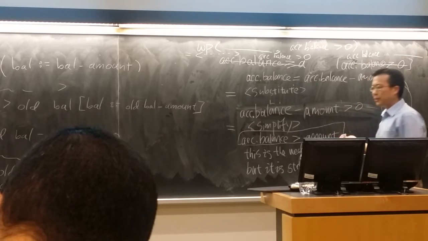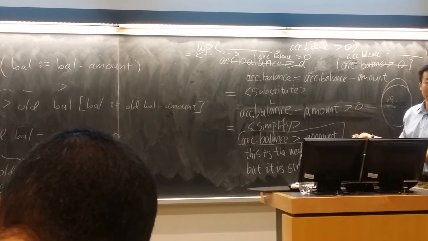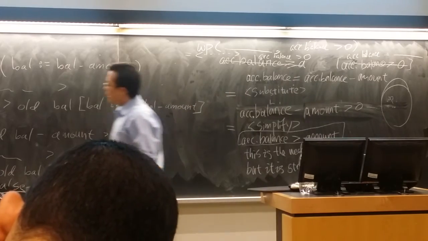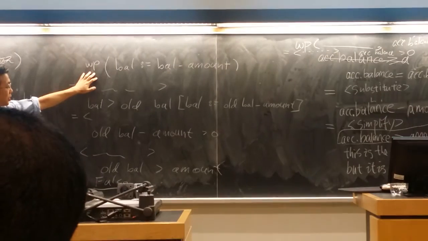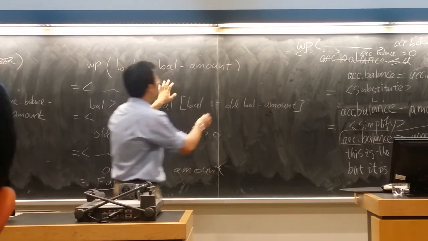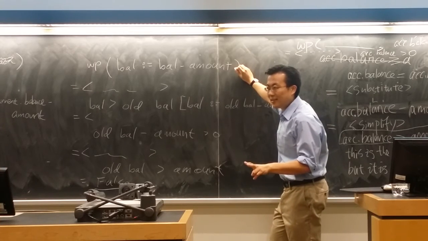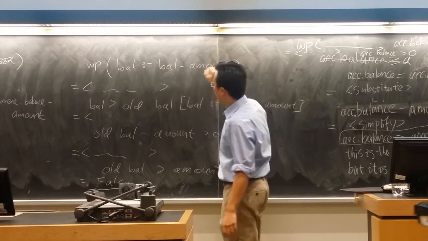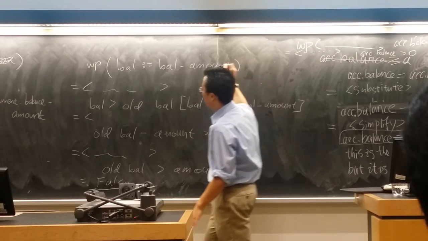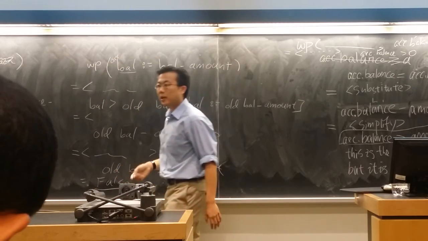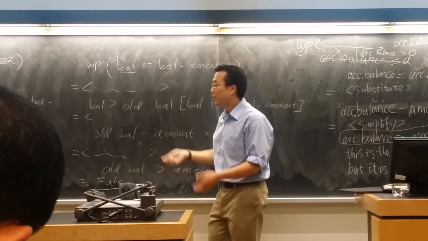So although your final result is correct, I will also focus on your reasoning steps. Okay, for the quiz, I do see the WP, that's pretty good. However, I don't see the post-condition here, because remember, WP takes two arguments, right? The first argument is absolutely correct, although for the balance, you have to say acc.balance, because we are talking about an object feature call.